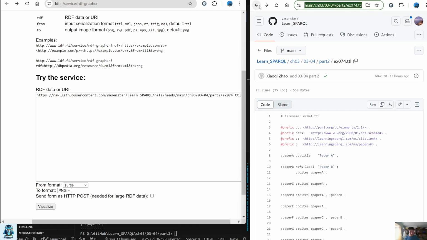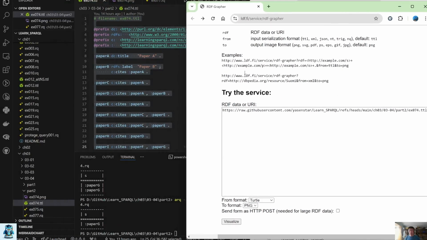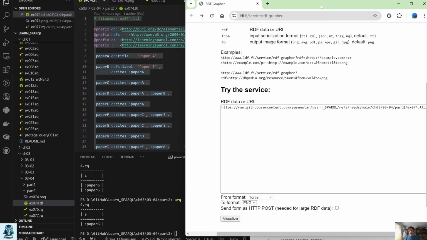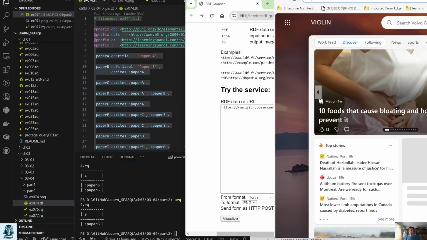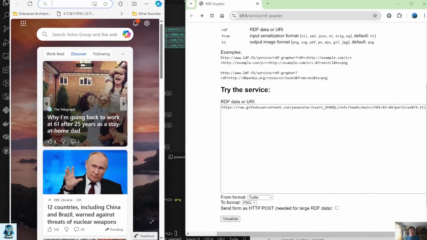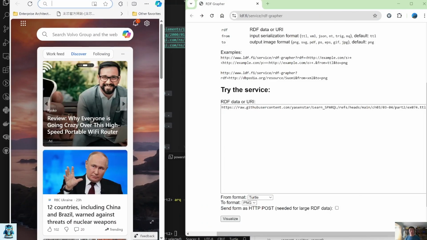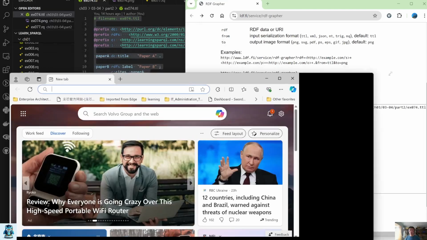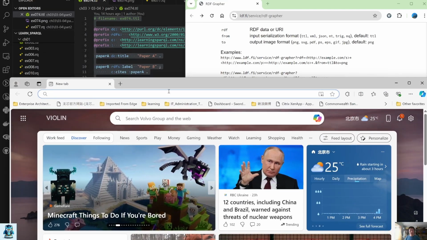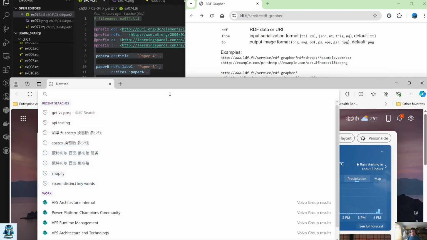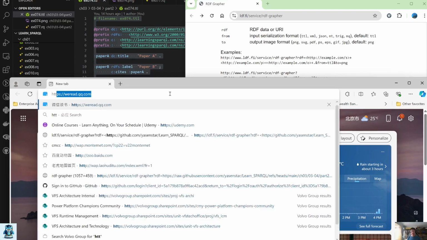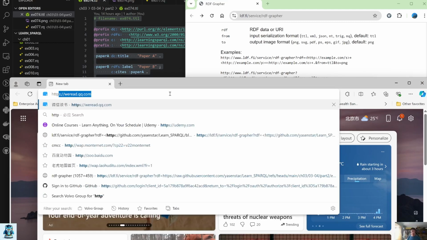copy this one. And then I will go to, remember this one, and let's have my Edge. Let's open another browser, and let's package our service code by the browser's address area directly.